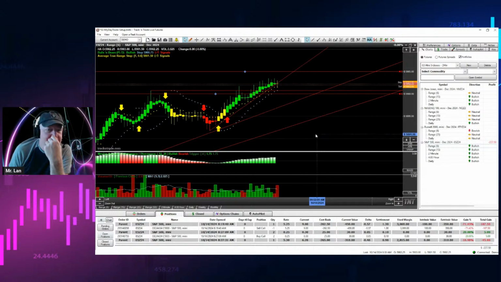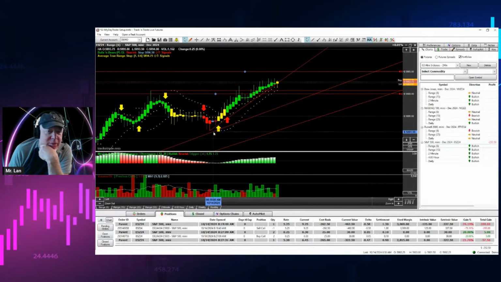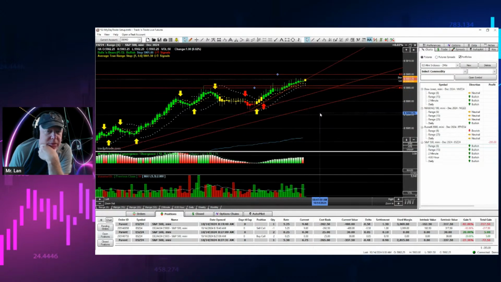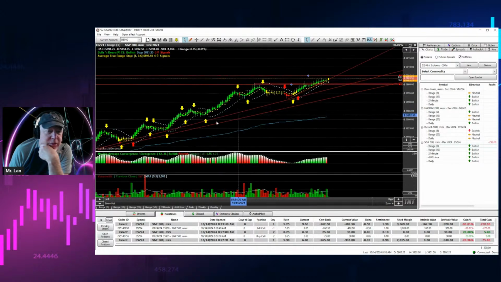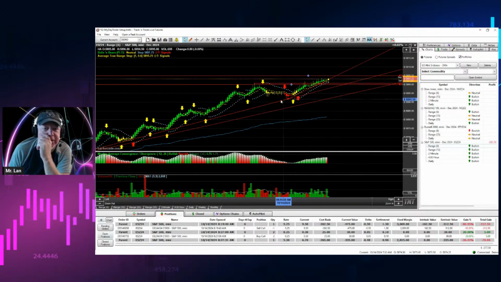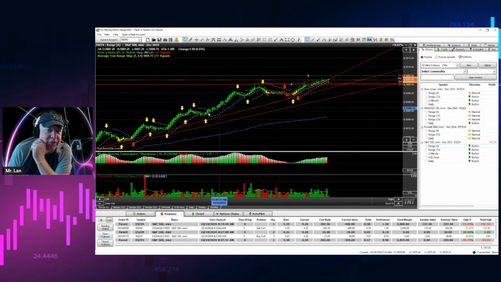I think we'll get a pullback in here. I think it's going to come up, break our trend line, then come back down to test one of these longer term trend lines. This one here is set way back there. There, touch there. Let's bring this one up to this touch here. We're still above that trend line. So technically speaking, you should still be long as it stays above that trend line.